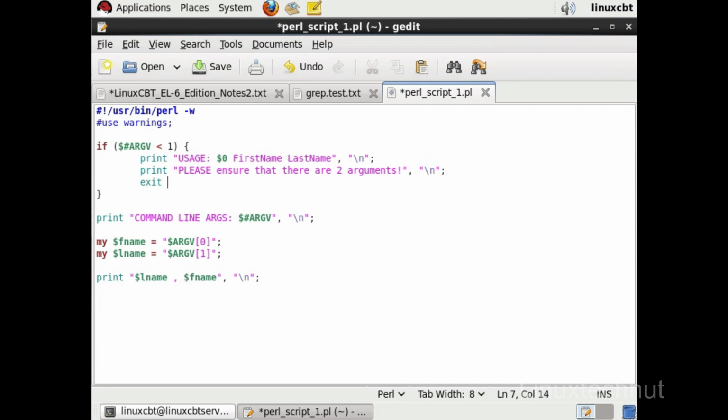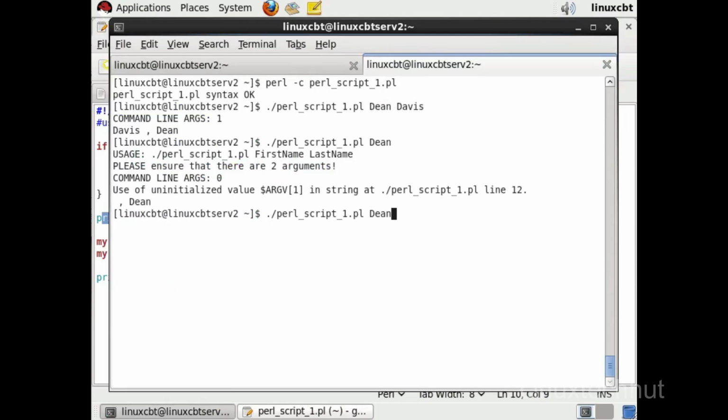Perhaps we'll specify an error of 35 to mean that not enough arguments were supplied. So in other words, before we call the exit function, the most recent invocation continued to execute the remainder of the lines of the script, resulting in an error because not enough command line arguments were presented.